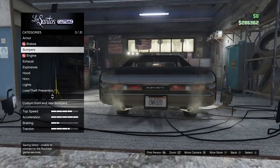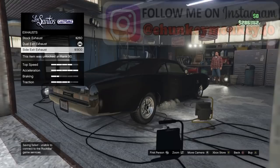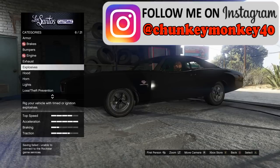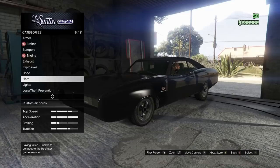Dual exhaust is something you don't have to do, it doesn't really matter, but do not do the side exhaust because the General Lee did not have that. One thing I really like about the Imponte Dukes in GTA 5 is that it has that little chrome line, which I'll show you in just a second. You don't want explosives in your car. Keep the hood stock because none of the options are the General Lee's hood — it's as close as we can get it. This car cannot be exact due to the fact that this is a video game and not real life, and it's also not a 69 Dodge Charger, it is just based off of one.